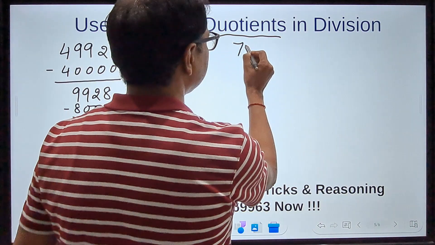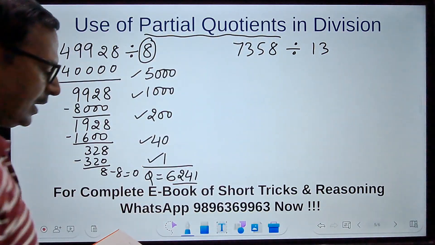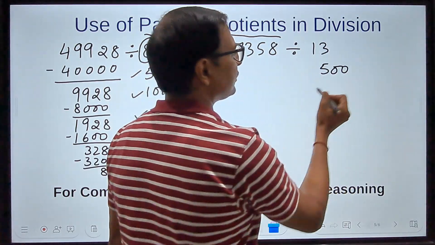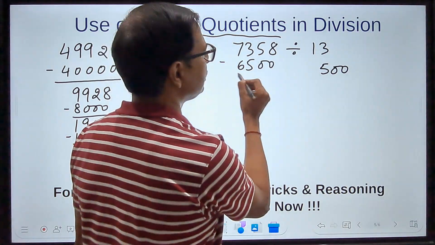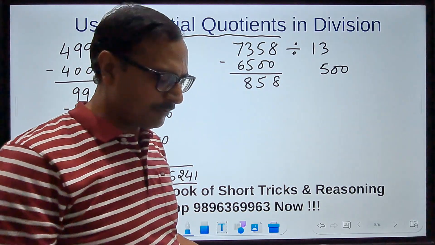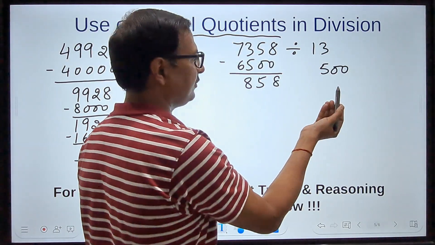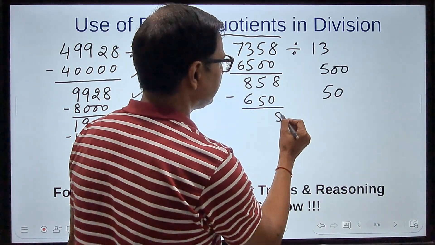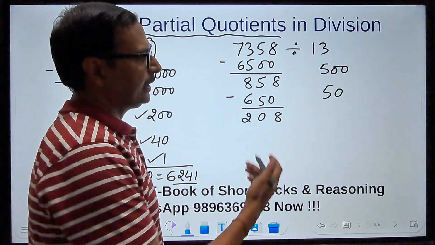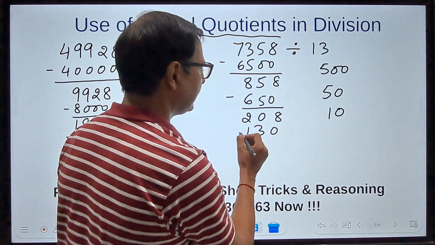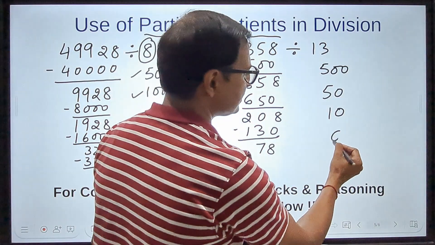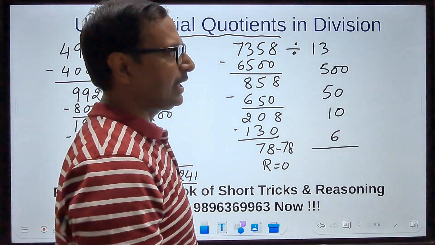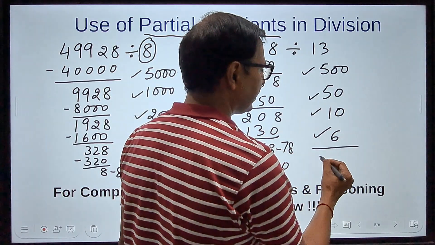Let's take another example: 7358, and I need to divide that by 13. Similar to the previous question, I know that 13 times 5 is 65, so 500 times will be 6500. Just subtract these, you get 858. Now again, 13 times 5 is convenient for me—13 times 5 is 65, so 650, subtract, you get 208. Then I can do 13 times 10, which is very easy—130, that gets me 78. And finally, 13 times 6 is 78, so that gets me the remainder as 0. All the partial quotients now will be added and you will get the final answer: 550, 566—566 is the quotient for this particular question.